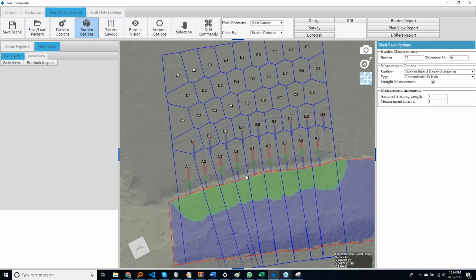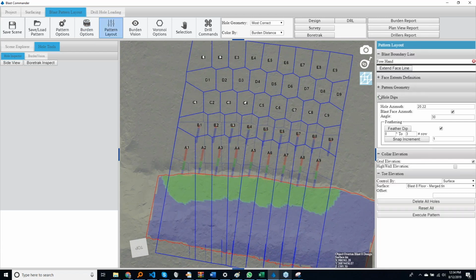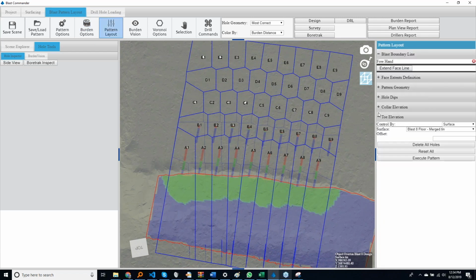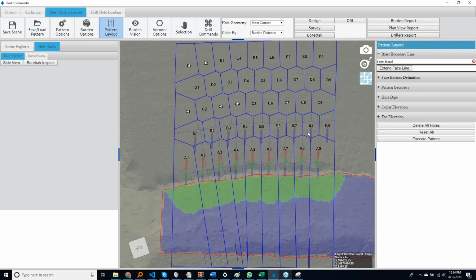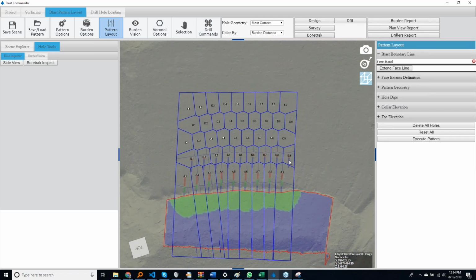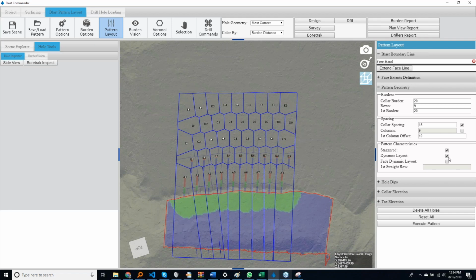Now, we don't only have a way to feather the dips. We actually also have a way to make sure that all of these rows end up nicely aligned. You can see how our face goes a little bit from the bottom left and then it goes up a little bit curved. And that actually gets disseminated back in our holes. Now in pattern geometry, that's happening because we have dynamic layout turned on.